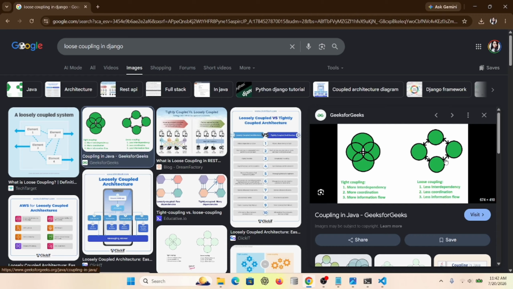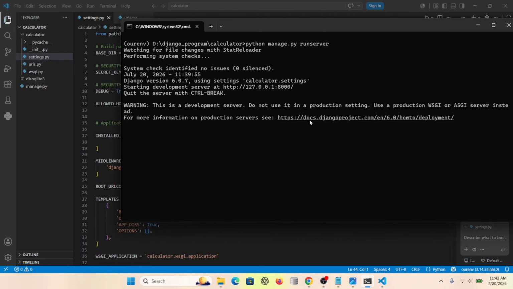Now we will see how to create an app by the use of loose coupling. When we create the app, we have to do it in our project. So what is the command line? The command line is python django-admin startapp along with the app name.